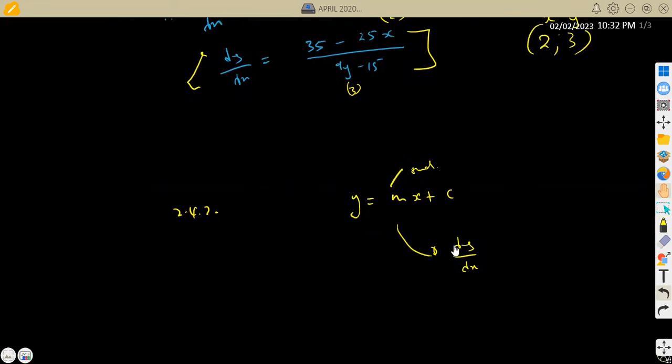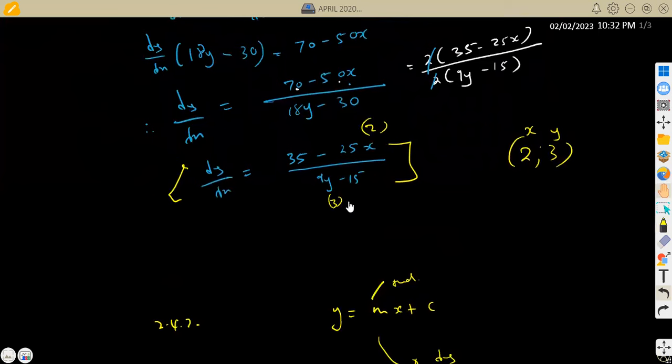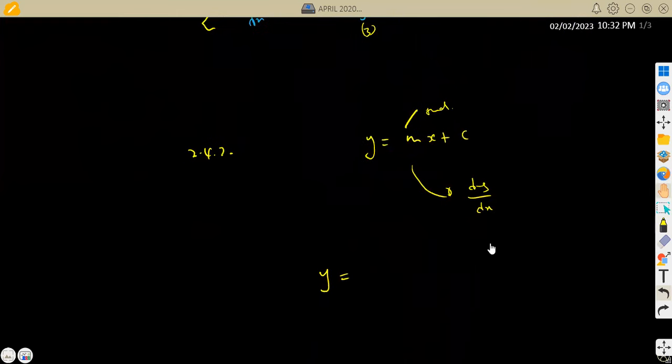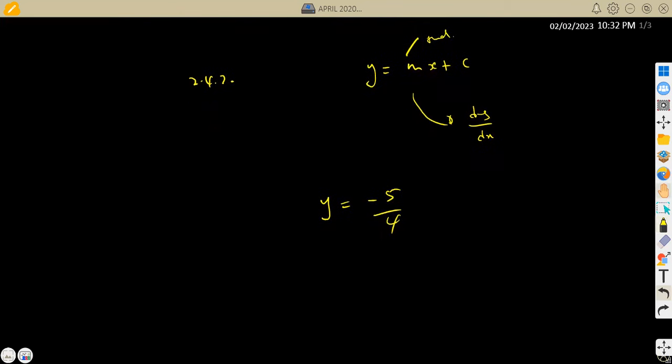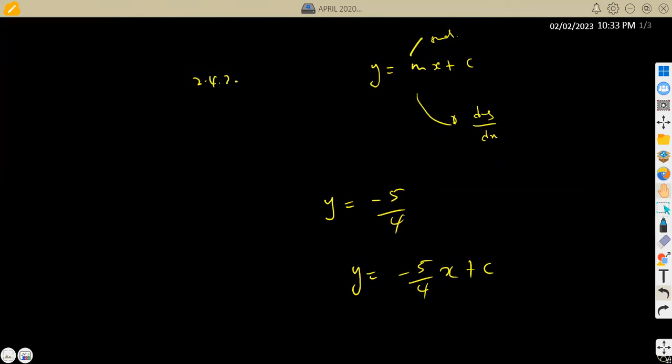And we need now to find the m, which is the gradient. So let's substitute the point (2, 3) in place of x and y, and we are going to obtain this gradient expression of -5/4. Okay, so that's it, guys. I'm not going to use the calculator, I just want you to use the calculator directly. So this is your m, which is the gradient. So you can substitute into the equation y equals mx plus c, that's y equals -5/4 x plus c, where we can substitute that given point, which was (2, 3).